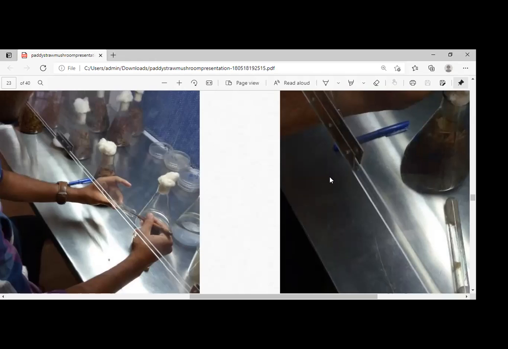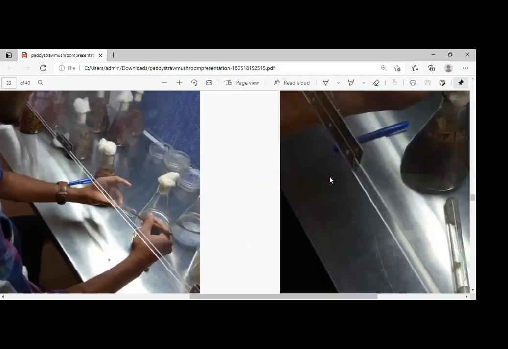All the bottles must be labeled indicating farm name, species, variety and date of inoculation to know the age and type of spawn. These are the important precautions while preparing the spawn.